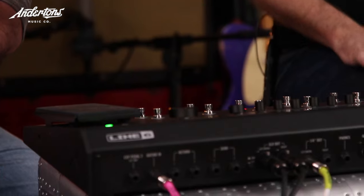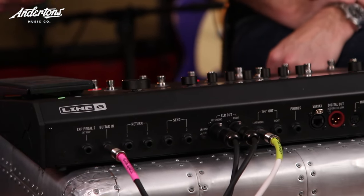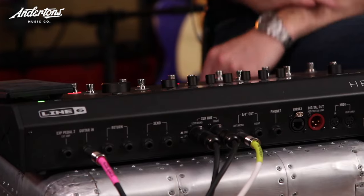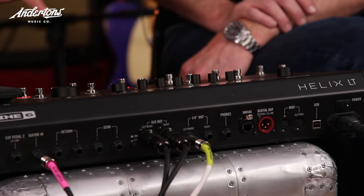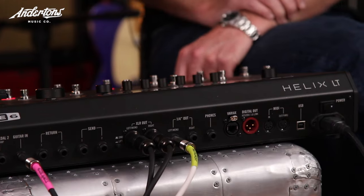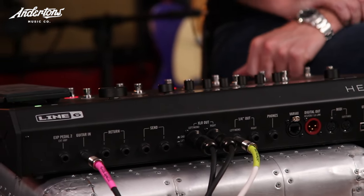It's the same engine, the same HX modeling for the effects, the same HX modeling for the amps as well. And around the back, we have a slightly streamlined I/O. There's still a lot on there. On the Helix Floor, you had four different effects loops, a microphone input with phantom power, all that kind of thing, and S/PDIF in and out. On this one, we have two effects loops, and we haven't got the microphone in. So I'm missing a few things, whether it matters to most people, quite possibly not.